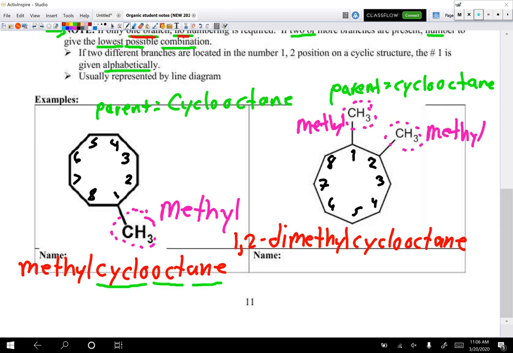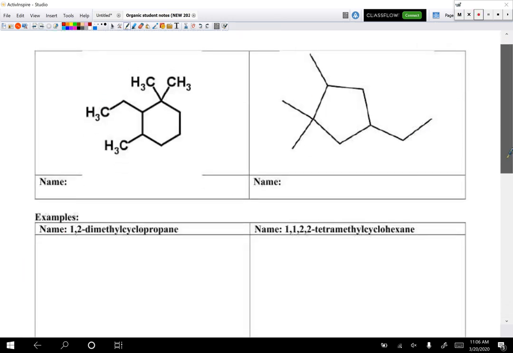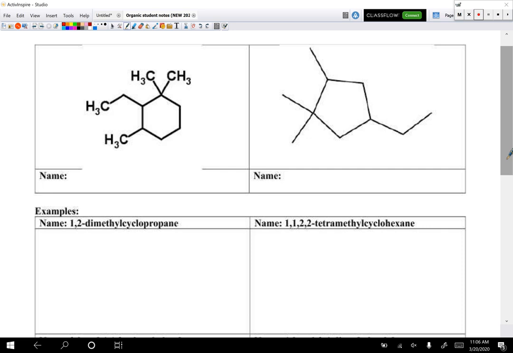Now, we are going to increase the difficulty here by increasing the total number of branches. And that's going to be in our next few examples. So if you want to try these on your own before I go over them, please pause the video, try it, and then see if you get the right answer. If you're going to continue listening, then all right, here we go.